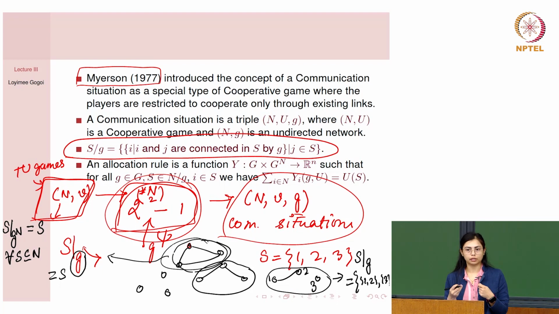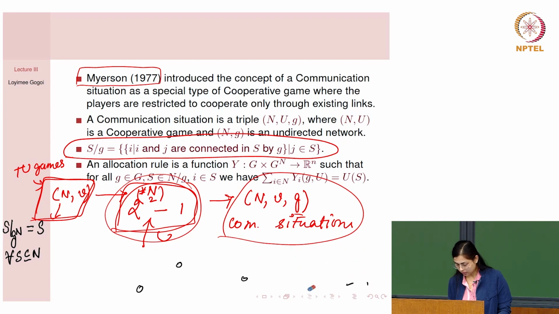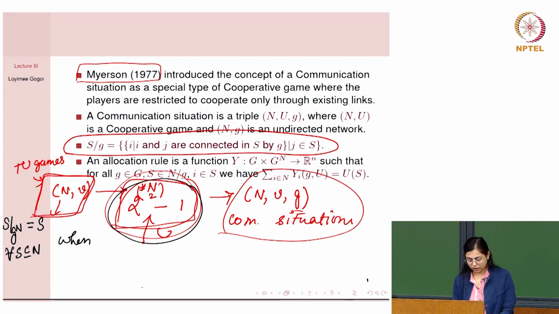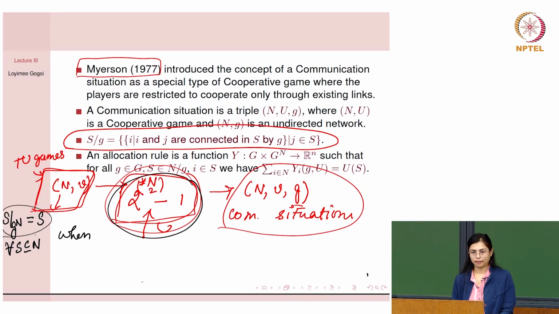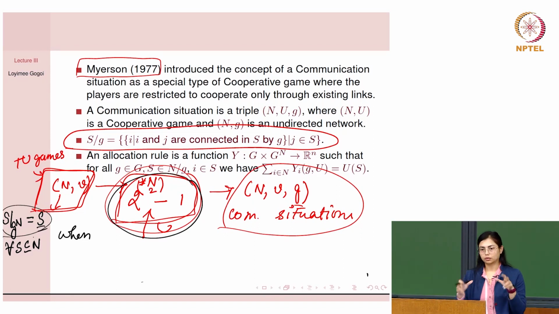What do you mean by complete network? Every player is connected with another player. Okay, let me explain that part. GN is a notation; I'm just saying that this is a complete network. G is anything, any graph. So G could be any of these. But particularly under the complete graph, S is not a partition. So here it is only the whole coalition.